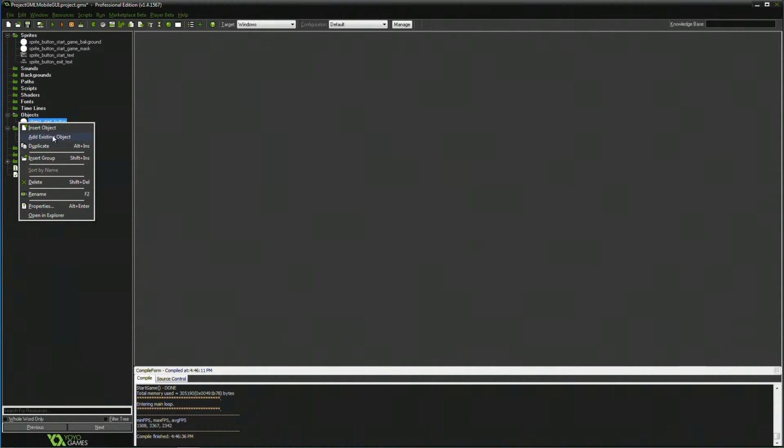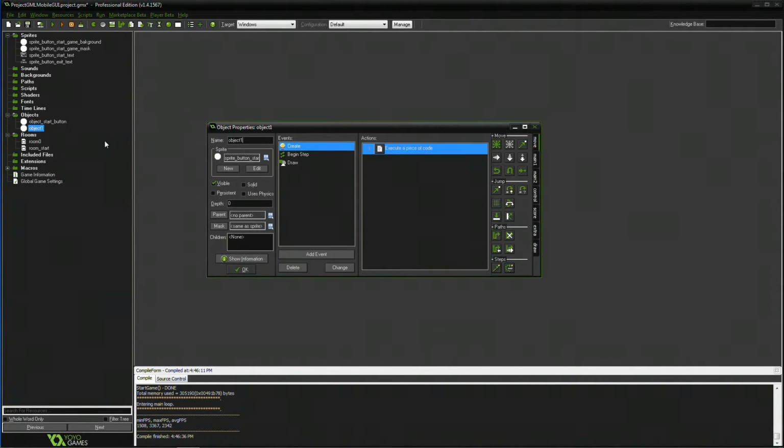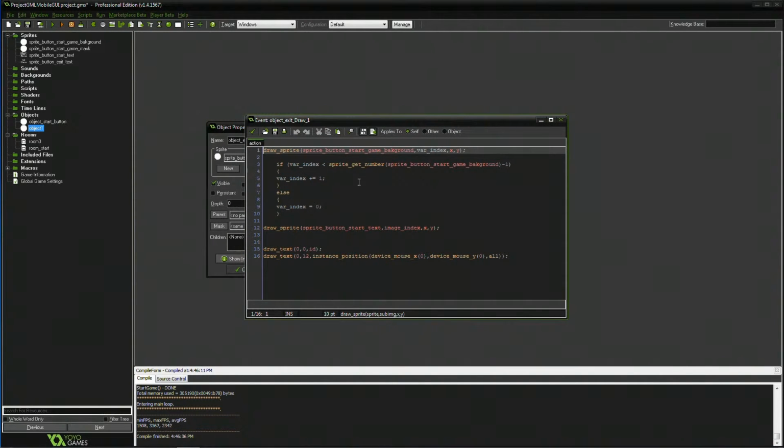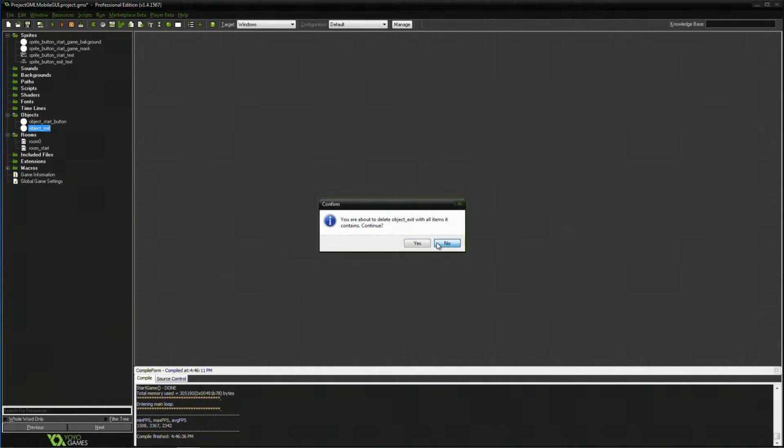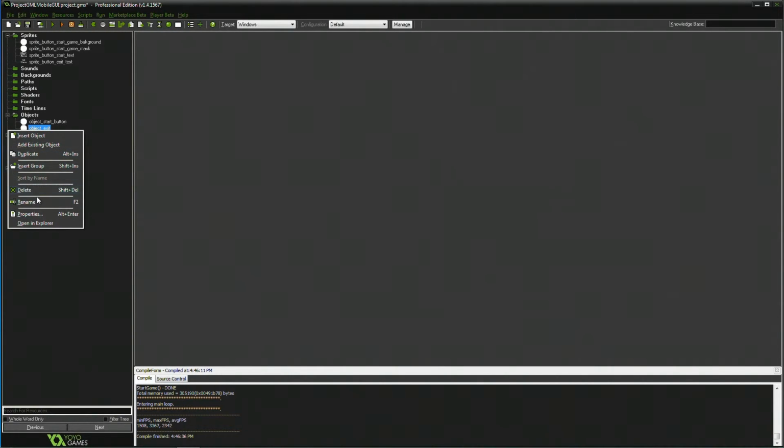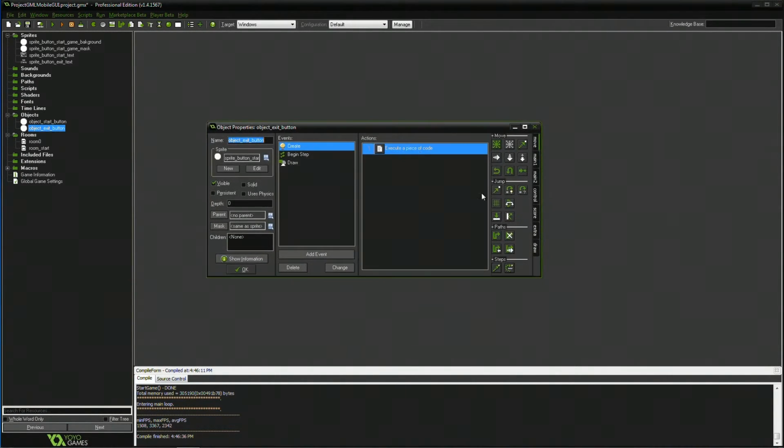Next thing I'm going to do is I'm just simply going to duplicate this. Now, I would normally actually create separate assets for each thing here, but because this is just a quick tutorial to give you guys a breakdown of how this all works, I'm not going to worry about it. I did actually record one last night that was 25 minutes long with a very highly detailed instruction, but I felt like that was maybe being a bit too long. And that's why I'm back here doing it again, because I'm a glutton for punishment. And I wasn't happy with the finished product. So now I've got two buttons.